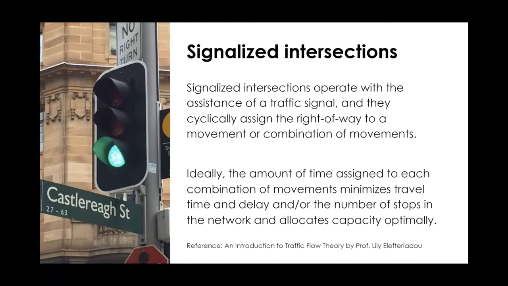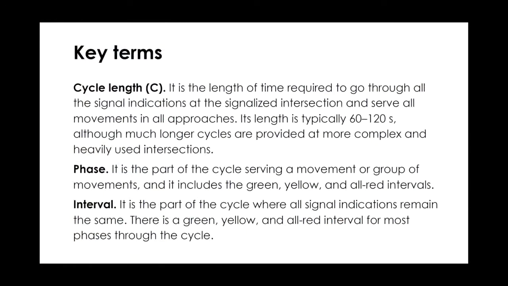The way we need to design the signal timing itself is a very important problem. How much green time should we give to approach 1? How much green time should we give to approach 2? What should be the entire length of the cycle of a traffic signal that goes from red to green? All of these questions fall under designing signals, which we cover to some extent today.